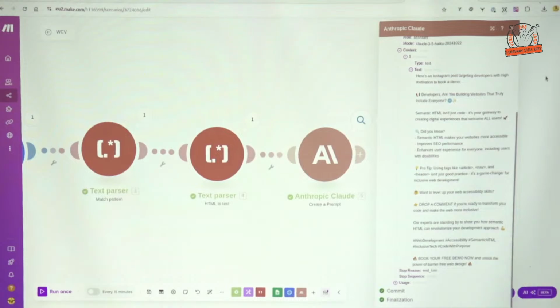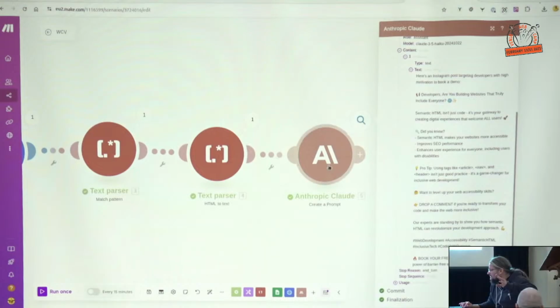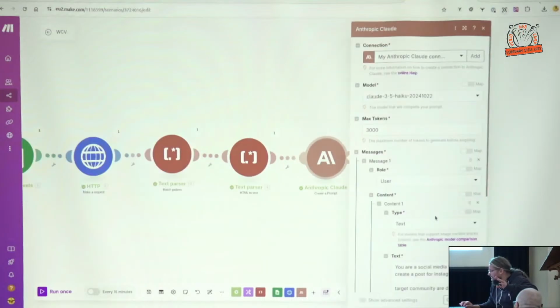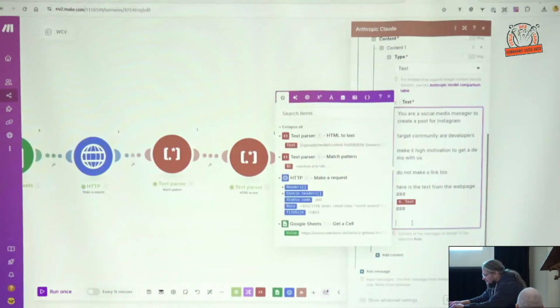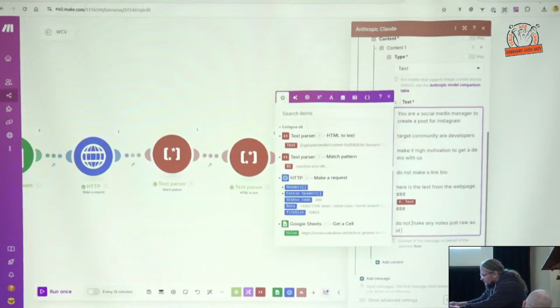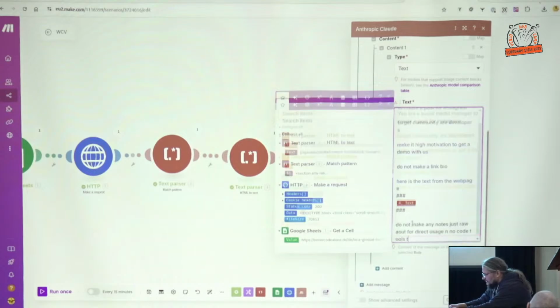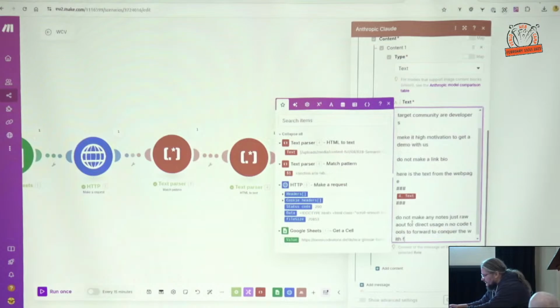So, and now you see here that here is an Instagram post, and you say that then you have to make something better. Here, you go there and say, do not make any notes, just raw output, raw output for direct usage in no code tools to go forward, to conquer the world with full content.